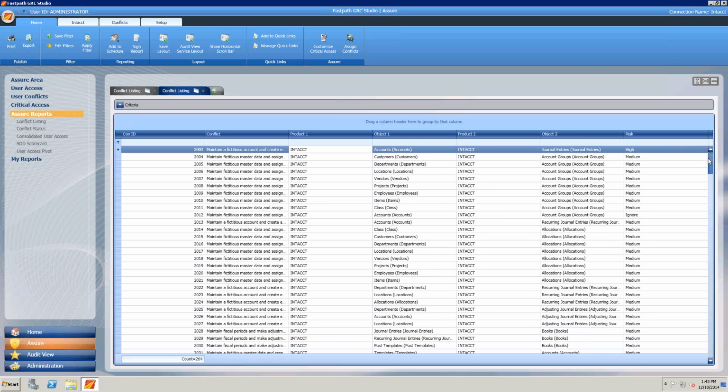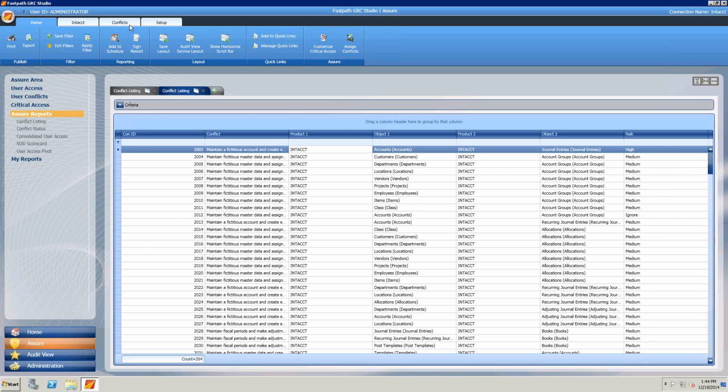So if you needed to do an SOD assessment, you could be up and running by the end of the day today. It's not something that takes weeks and months to get online. You can implement the tool in a matter of hours and see your SOD risks because the rules are already in the system. And you can augment this rule set however you like.